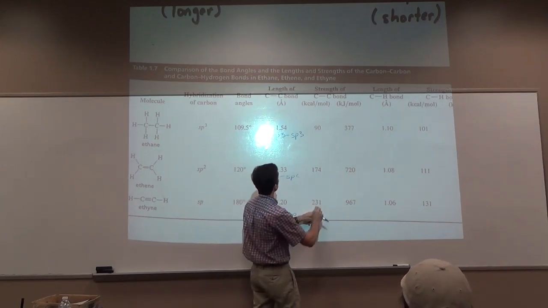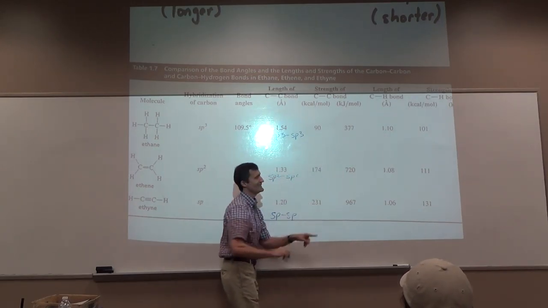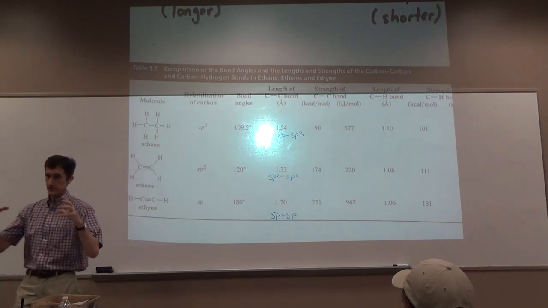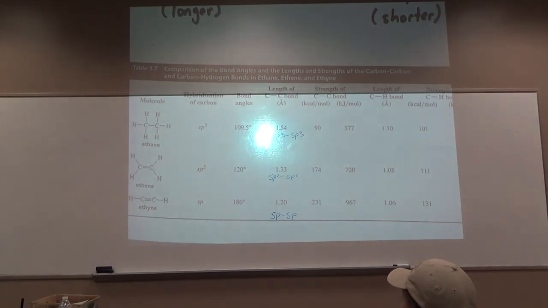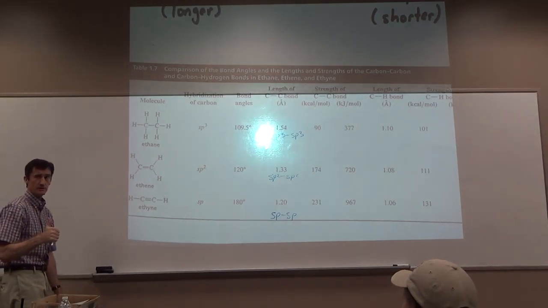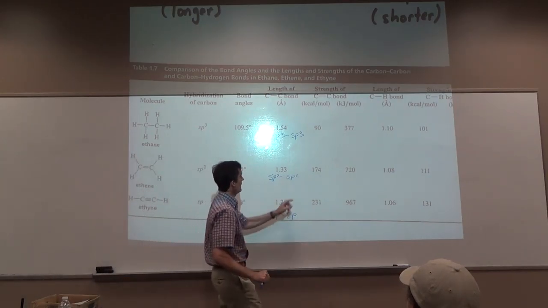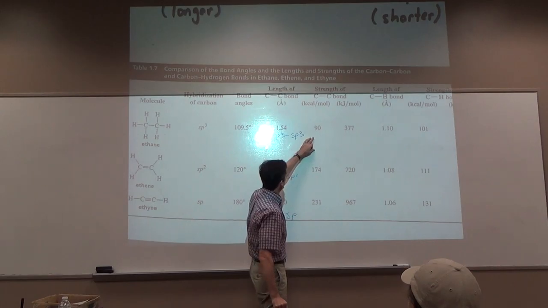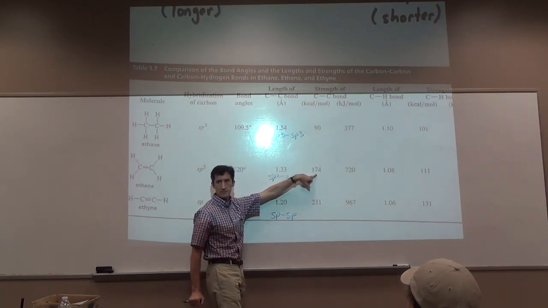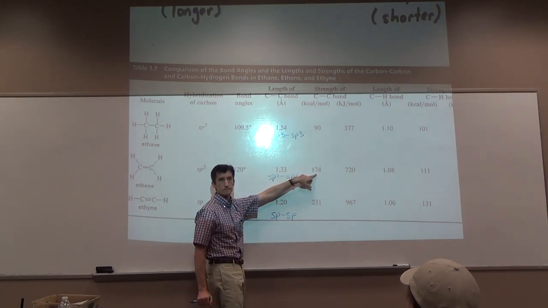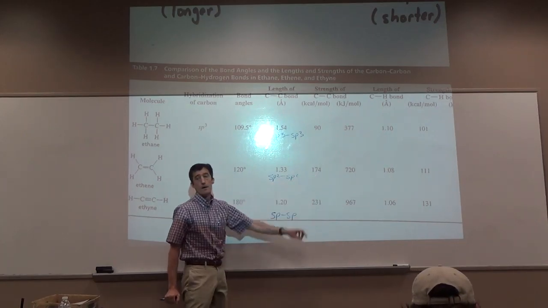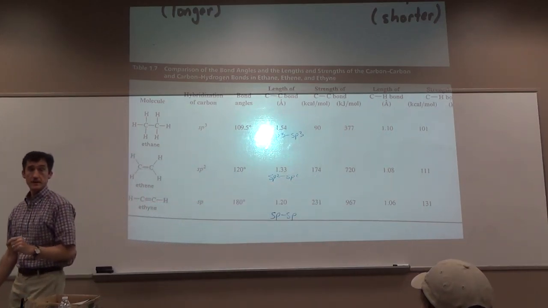Why is it stronger? Carbon-carbon bond. Yeah, I don't like bond. It's really referring to the entire bonding between the carbons. Obviously, triple bond is stronger than double. Double stronger than single. That's 90 kcal per mole. Why is a double bond not 180? Double. Pi is not stronger than sigma. Because it's not two sigmas. It's a sigma and a pi.